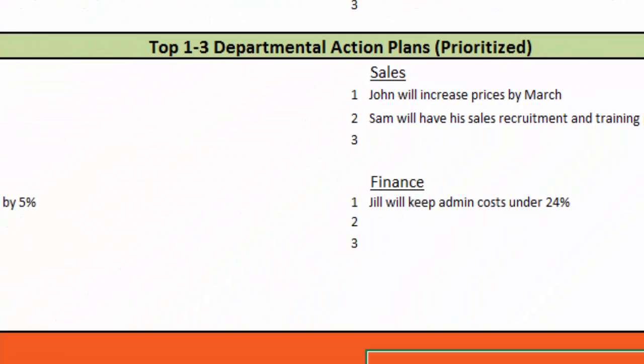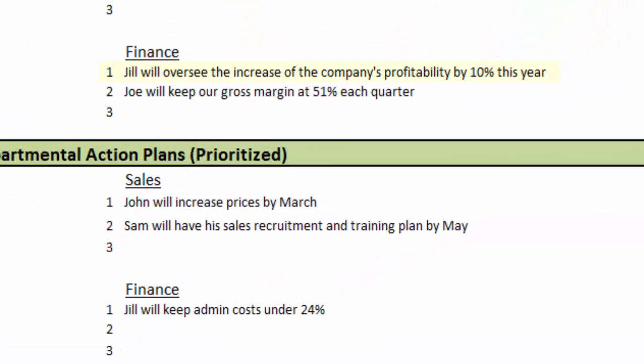The last step is to identify action plans. If the goal must be acted on by more than one person for its successful accomplishment, it is a good idea to break the goal down into individual action plans for the various people who must be involved. Otherwise, no one will take ownership of the goal. An example of such a goal that needs action plans could be increase company profitability by 10%. Clearly, this could require a significant contribution from all departments to see it's achieved.